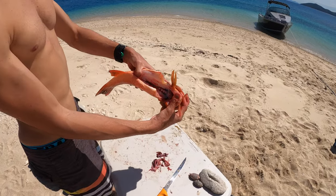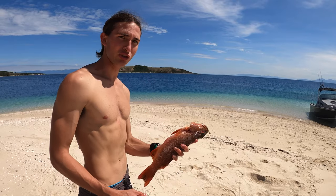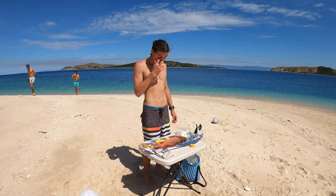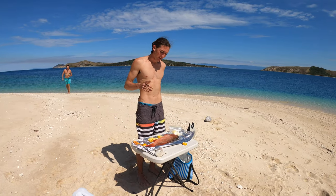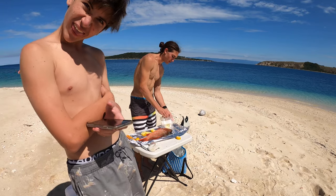As you can see, it's all pretty much out, pretty much ready to go on the barbecue. Just gonna wash it up and then we're gonna put all our ingredients in it. Now that your fish is all clean, it's time to put all the ingredients in.